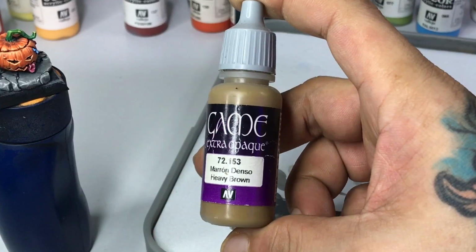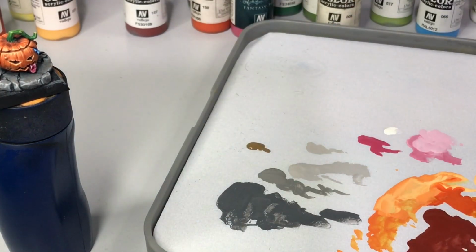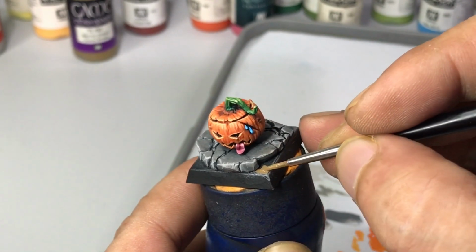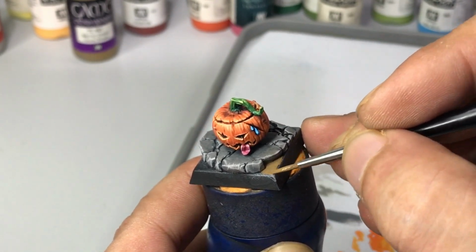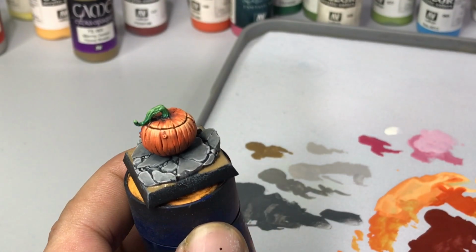Now we're almost done, but we only have 5 minutes to finish. So I painted with extra opaque paints. I don't want to spend more time on the base or the soil part of the base. And I dried this up with a hair dryer.